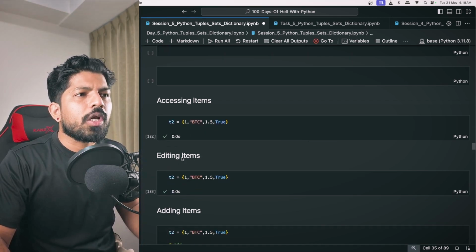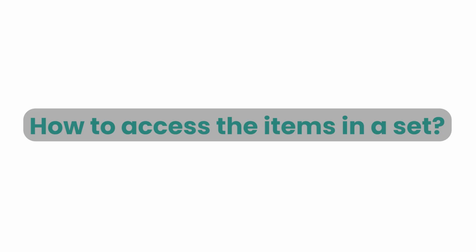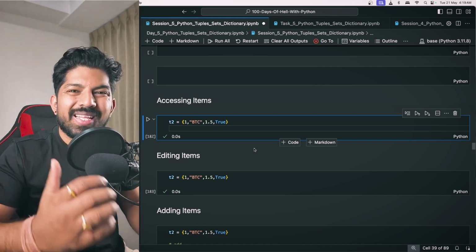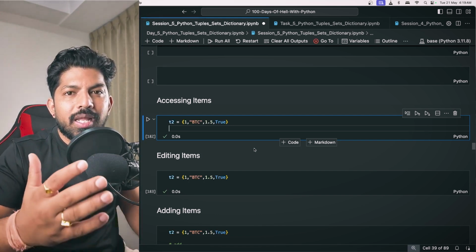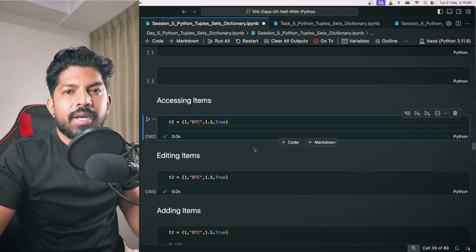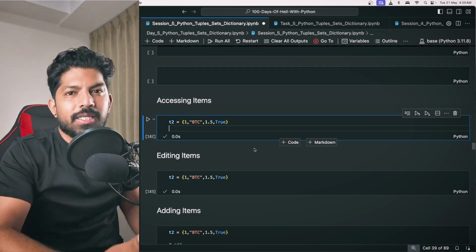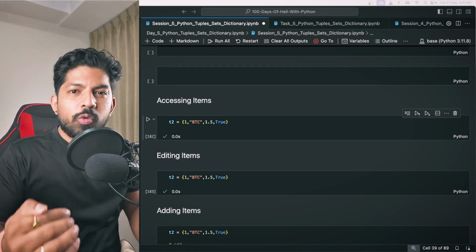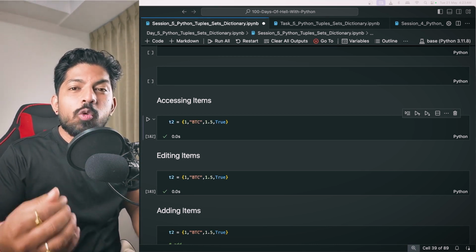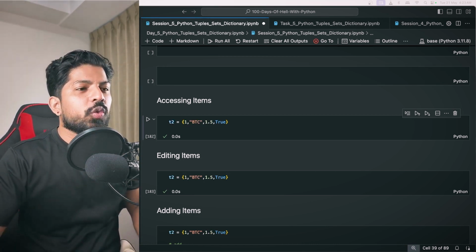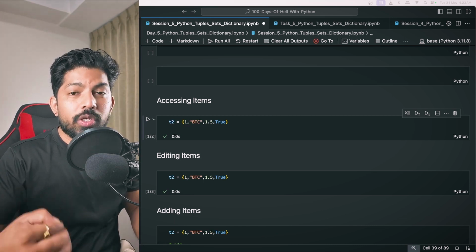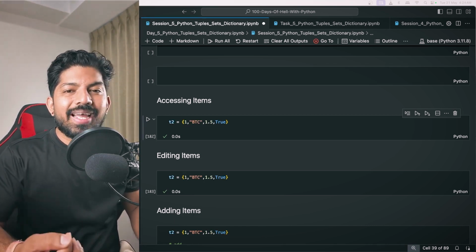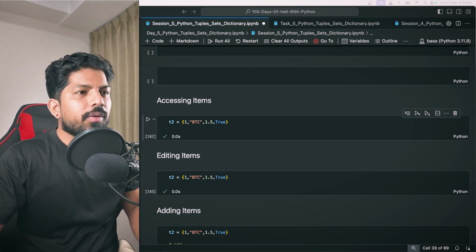Now let's move to some operations, like how to access the set elements. As we know that the elements are unordered, we cannot assign any index to them, right? So accessing by index doesn't make sense here. Then we have a question: if we cannot assign any index, how can we access the set elements? There are a few other ways, like you can convert a set to a list, and we can also access the elements by iterating. So let's see all the other methods.